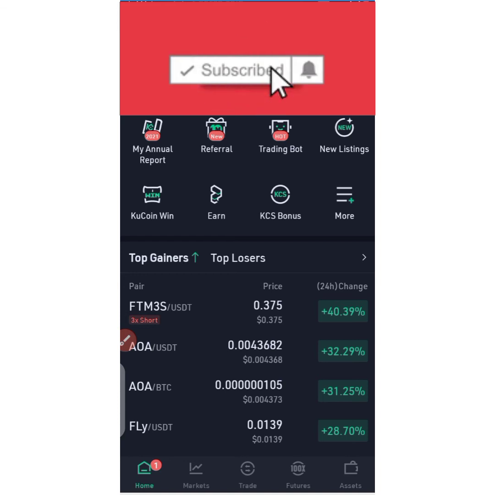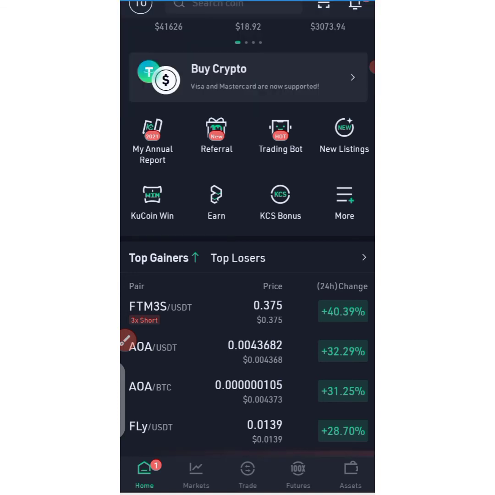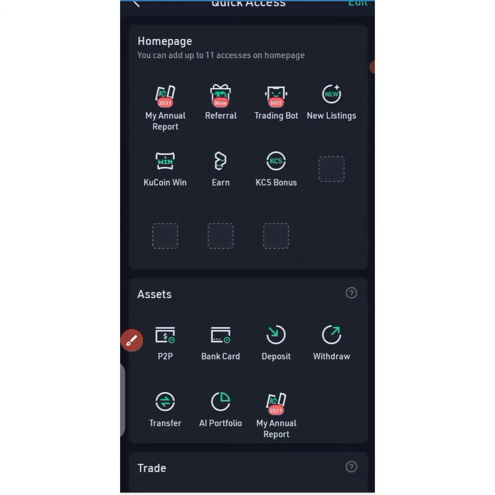So what you do is that you go to this place that says more. You click on more. And then the first thing that you would be seeing on this page, you will see a place that says KCS bonus.